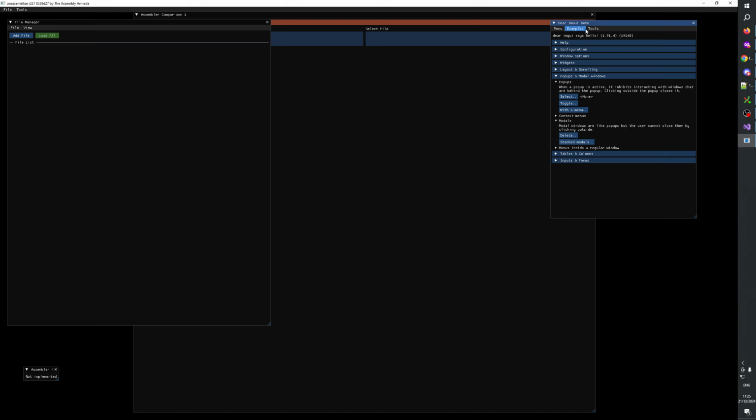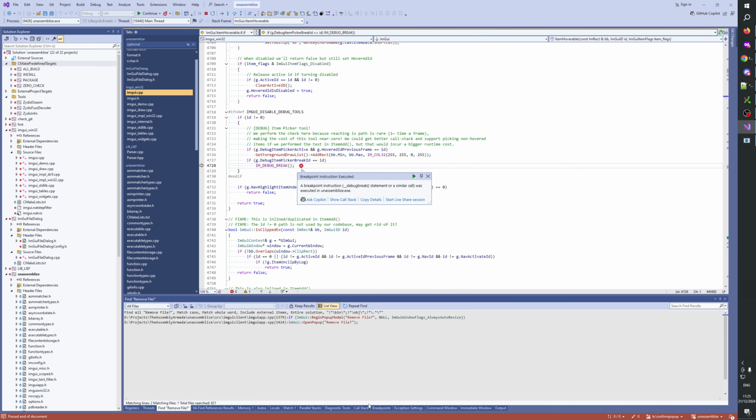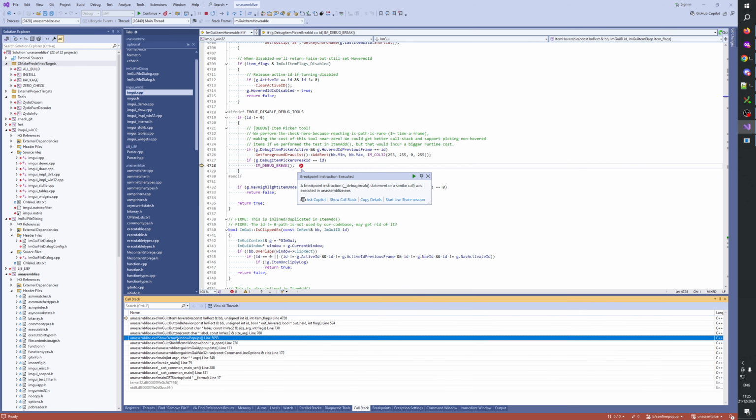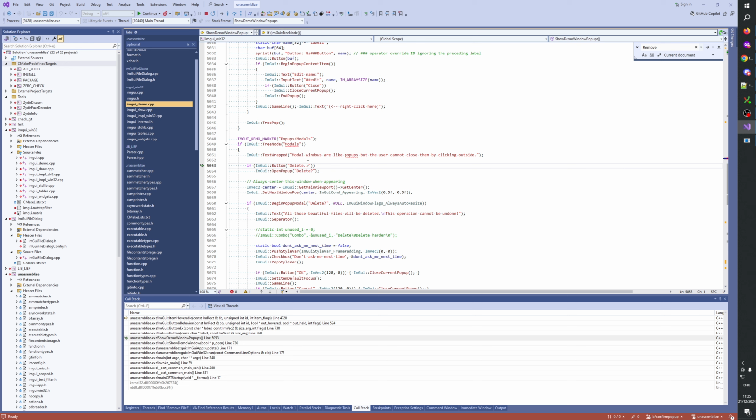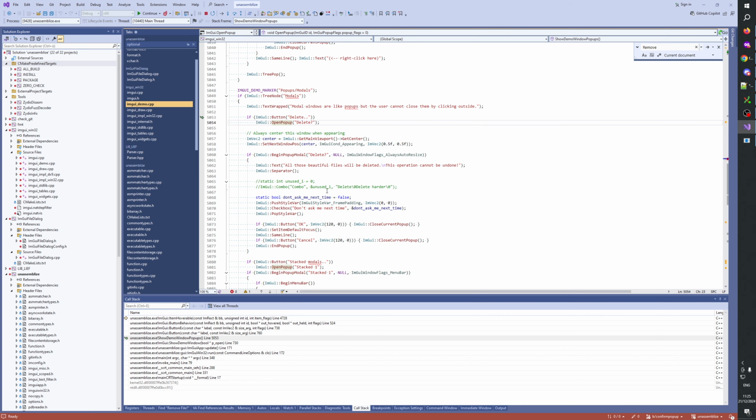Okay, let's see how this is implemented here. Items picker, there we go. Call stack. Okay, open pop-up, delete, good. And then what happens? Begin pop-up modal, delete. Always auto resize. Always center this window when appearing.